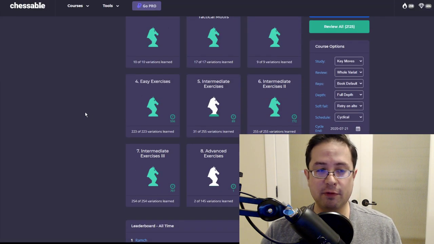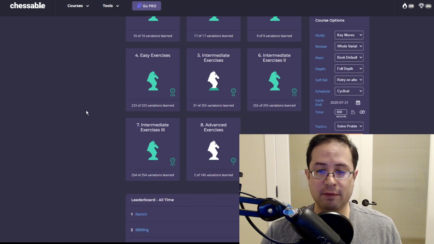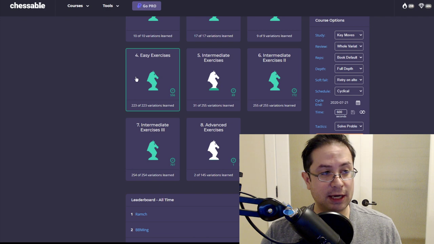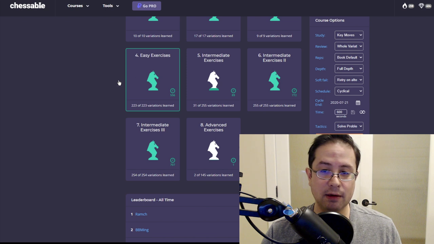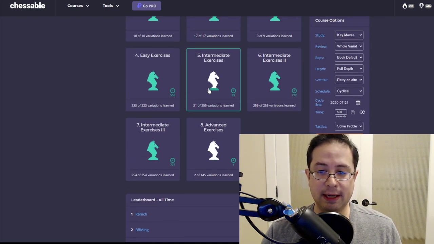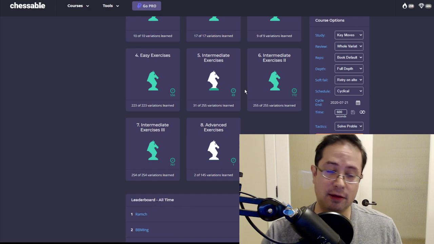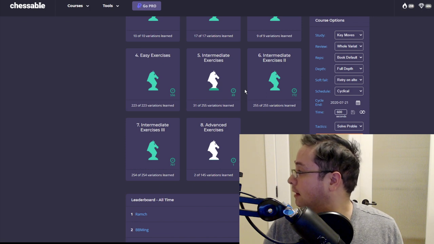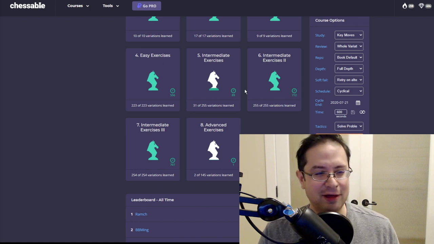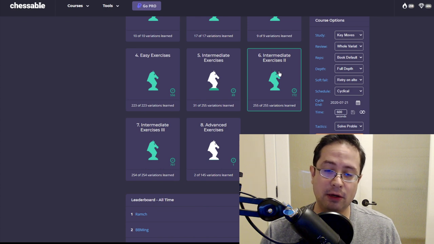As a quick recap, in the first 74 hours, I did the Woodpecker a little bit differently. I did each section as my set. I did the easy section first as a set, and then I did cycles 1, 2, 3, 4, 5. So maybe 5 cycles of that. Then I proceeded to the first intermediate section, which I call intermediate A, and I did that as a set. I did maybe 6 or 7 cycles of that. And then I did the same thing for intermediate 2 and intermediate 3.